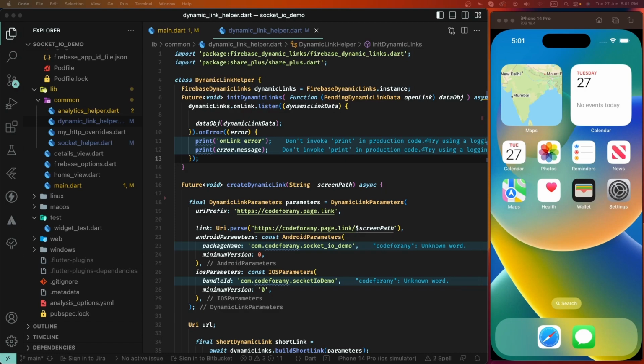Today we'll see how to configure dynamic link inside the iPhone iOS device. Let's start. First of all, we need to open the previous video on dynamic link, and we need some configuration related to Xcode. First of all, we need to set the minimum version 1. Both paths we need to set here, and save this.